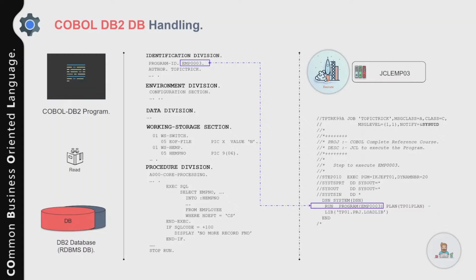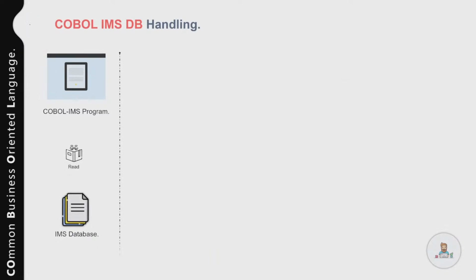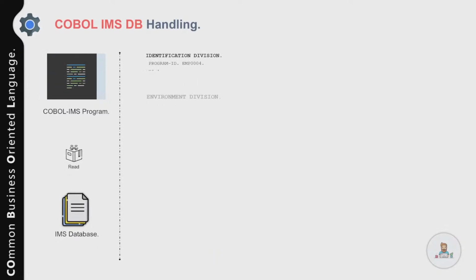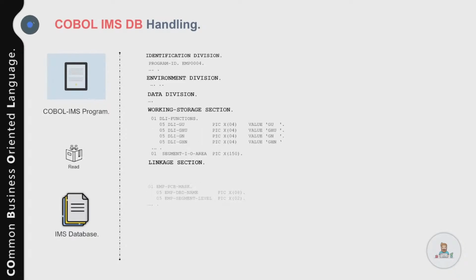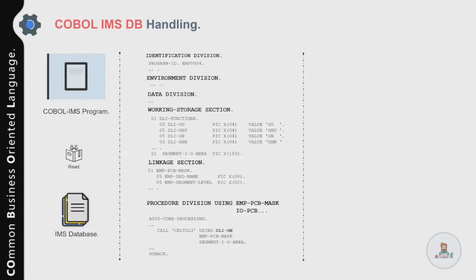Now let's talk about our last example, that is a COBOL IMS program, and let's try to understand how you can specify the different file entries in your COBOL IMS program. In this case, again, we have four different divisions, that is identification division, environment division, data division, and the last one is procedure division. And we are not required to specify any file related details in environment division and data division because in this particular program we are actually dealing with an IMS database, and it is a hierarchical database.